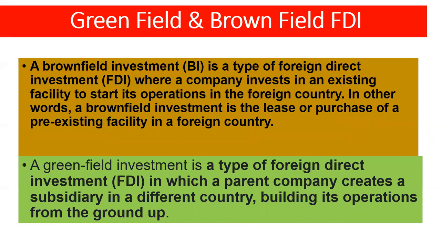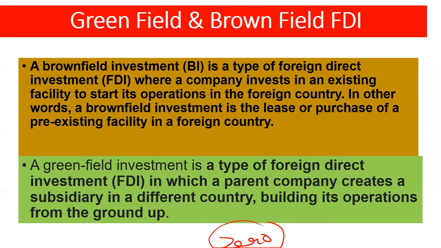One of the important ones here, I have colored so that you can easily understand. Let's see the first one. The greenfield investment is a type of foreign direct investment in which a parent company creates a subsidiary in a different country, building its operation from the ground up. When we start from zero, when you are totally new, you are establishing your business in a different country. From scratch, you are starting by becoming a subsidiary.